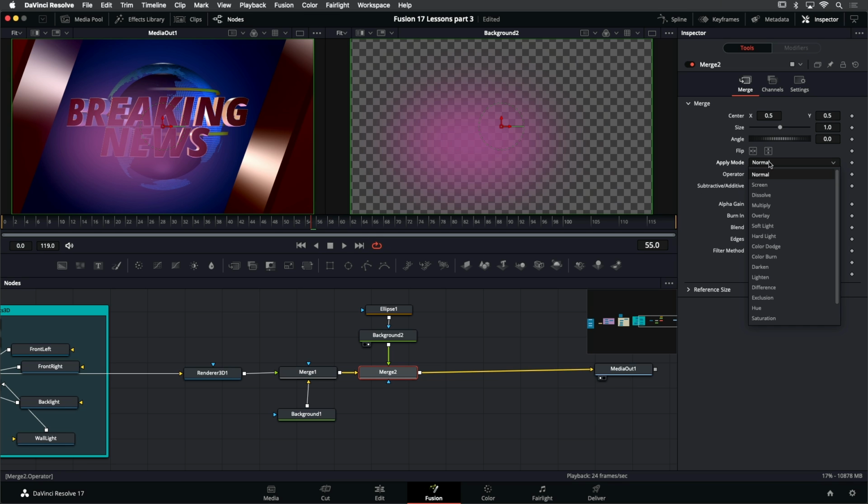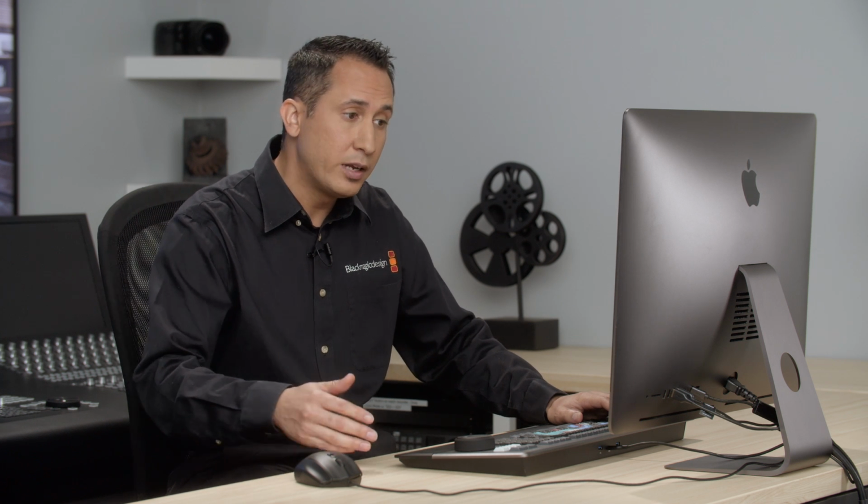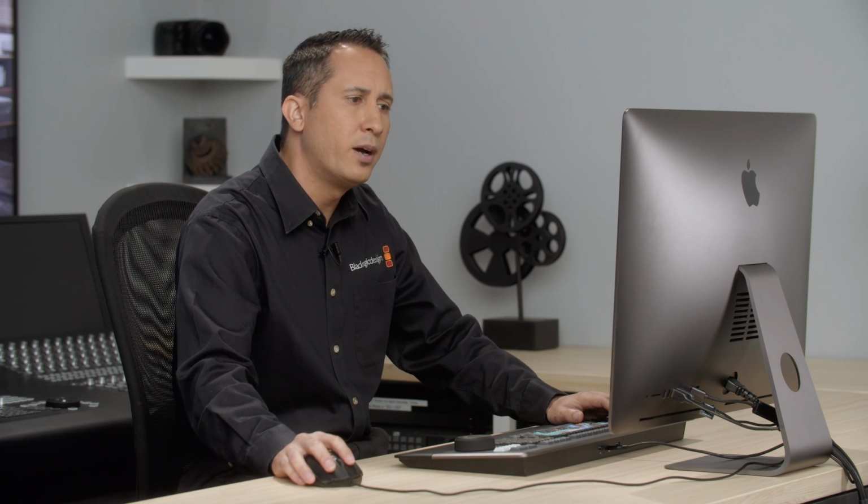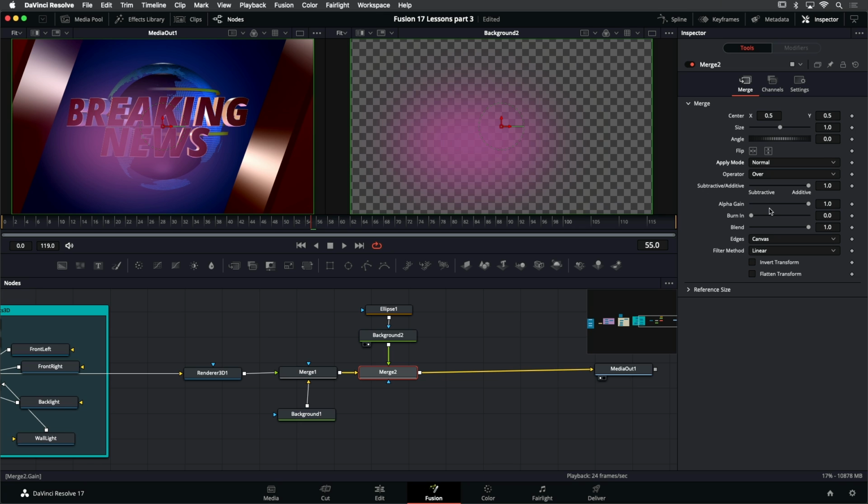Now, if you're familiar with using composite modes in other applications to create interesting lighting effects, you can do all that here inside the Merge node. But there's one tool that you might not have seen, and that's the Add composite mode. Well, in Fusion, it's actually a slider. It's called Alpha Gain. So if we click this slider, we can actually dial in the level of add that we want instead of just having it as a one-time feature. So I'm just going to bring this down somewhere right in here, giving it a nice little bright pop, balancing that out with the blend tool, just to give it a little bit of atmosphere. Again, it's a subtle feature, but just enough to give us a little bit of atmosphere to make this come to life.